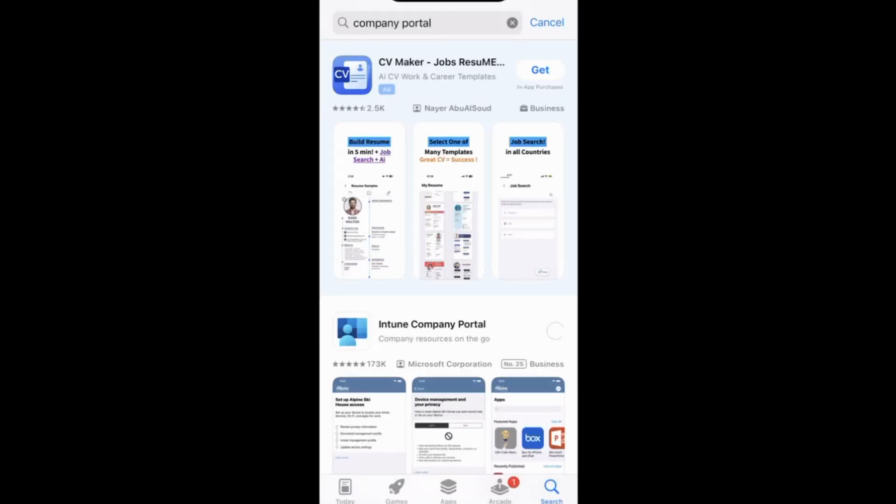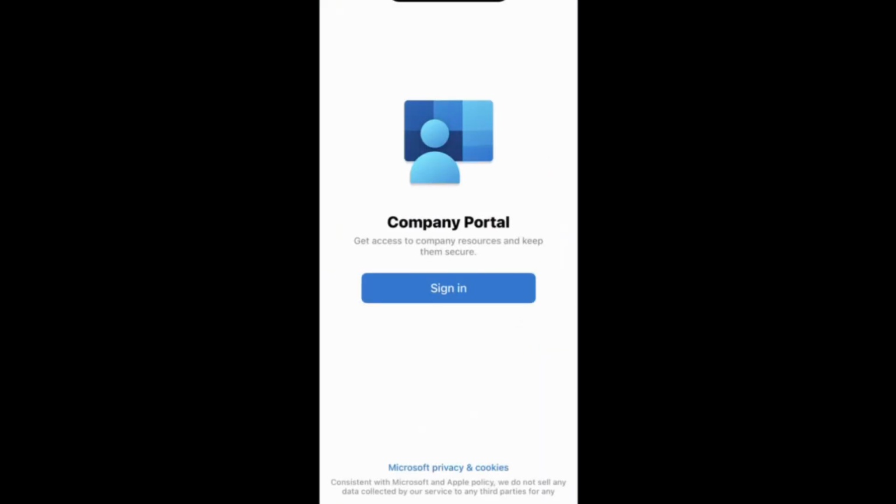So Intune started downloading. Okay, here it is. It's downloaded. Now let me open it. It's visible, right? You guys can see it.